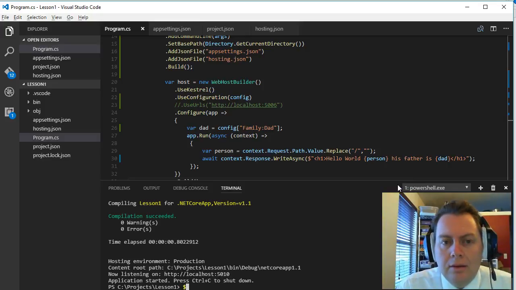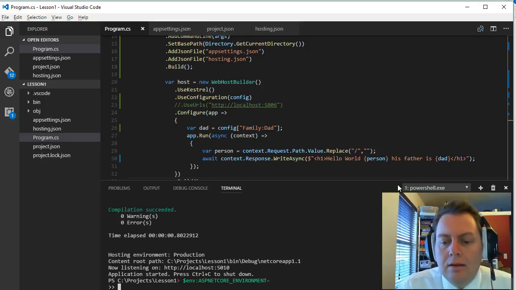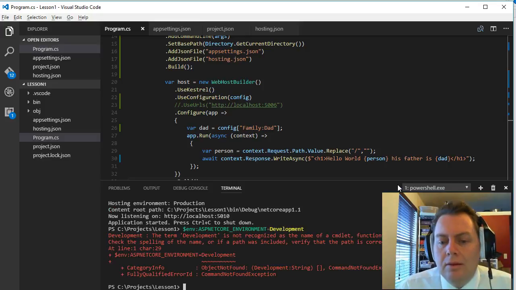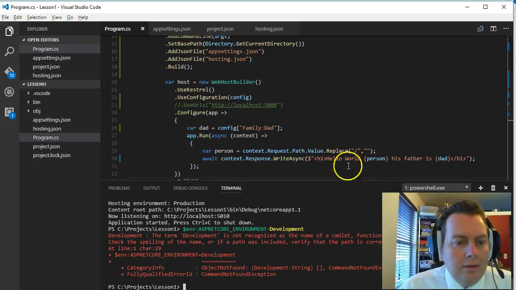I can say environment, and it's the longest variable ever, ASPNETCORE_ENVIRONMENT, and I just say equals Development. So now, if I do that, hopefully I got the right syntax. I don't know that I do. Let me make sure I have that right here.